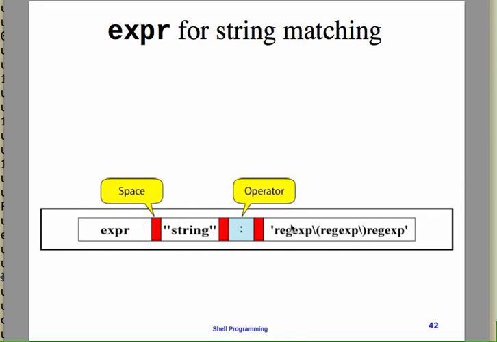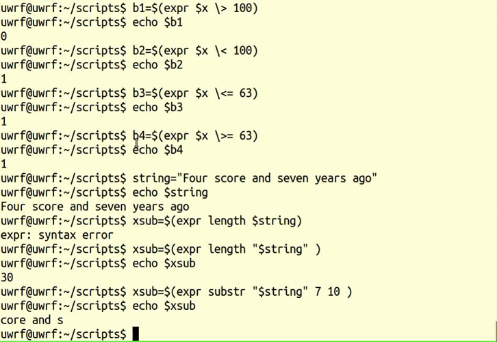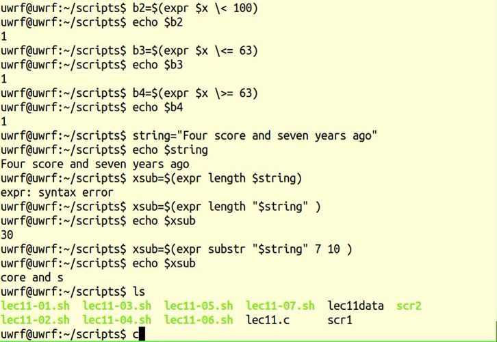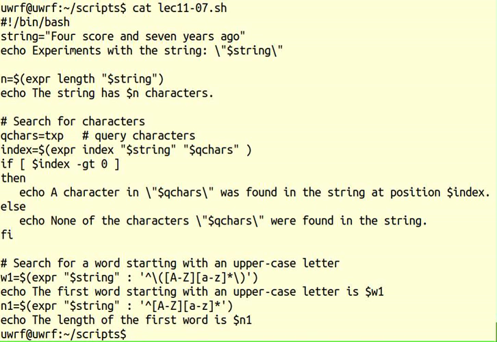But let's take a look at this way of doing string matching. So I have a couple of scripts set up. And let me cat this. Okay, so here is one example.